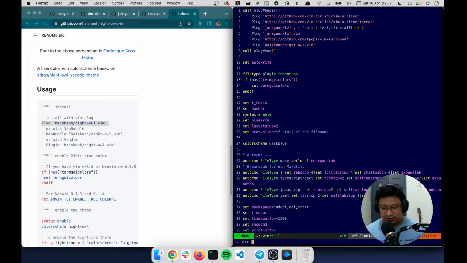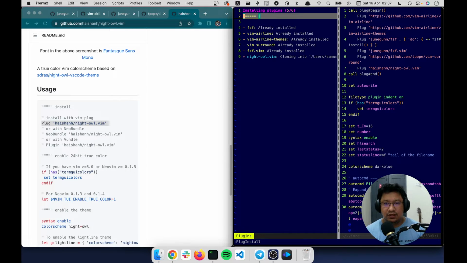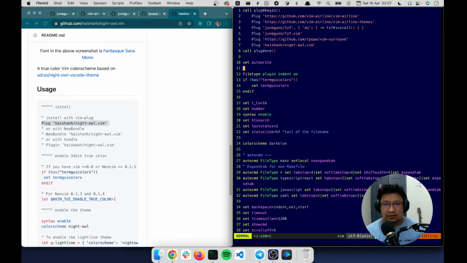Okay, then source it, and now install the nightfall theme. Okay, that's done. Now I can change the color scheme.